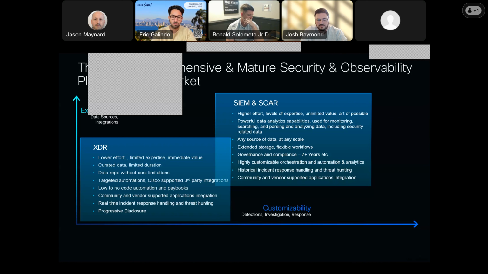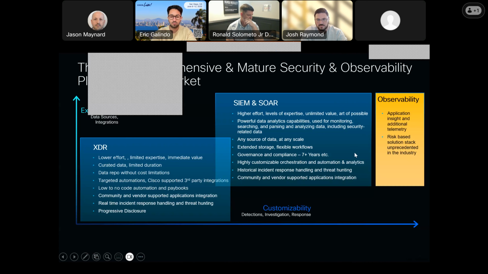And that's where you start getting into things like observability. And this is, I think, where the market's a little bit shifting, is that you're starting to see that SIEM isn't necessarily going to be an independent capability. You're going to need to collect things around the business and the context of things and observability. And if you marry the two, there's a tremendous opportunity here. And I'll kind of go over what that might look like in the near future.